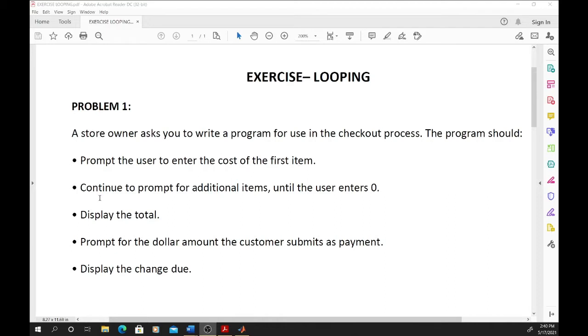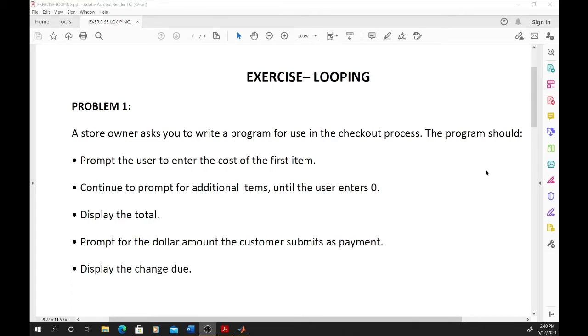Next, it will continue to prompt for additional items until the user enters 0. After that, the program will display the total amount, then prompt for the dollar amount that the customer submits as the payment, and finally display the change due.